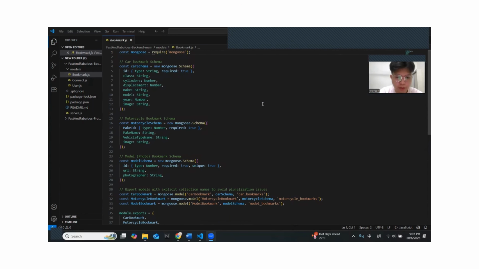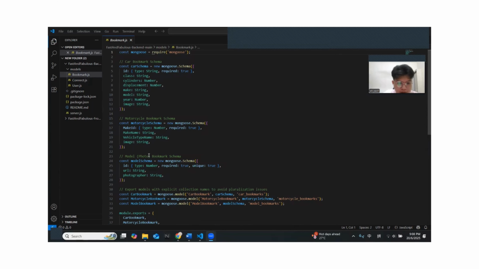Next, we move to bookmark.js. This is responsible for defining our MongoDB document structure with collection names to store the user's bookmark data. In this page, we define 3 different types of bookmarks using Mongoose. The first one is the car bookmark schema, which holds information about cars. The second one is the motorcycle bookmark schema, which holds information about motorcycles.